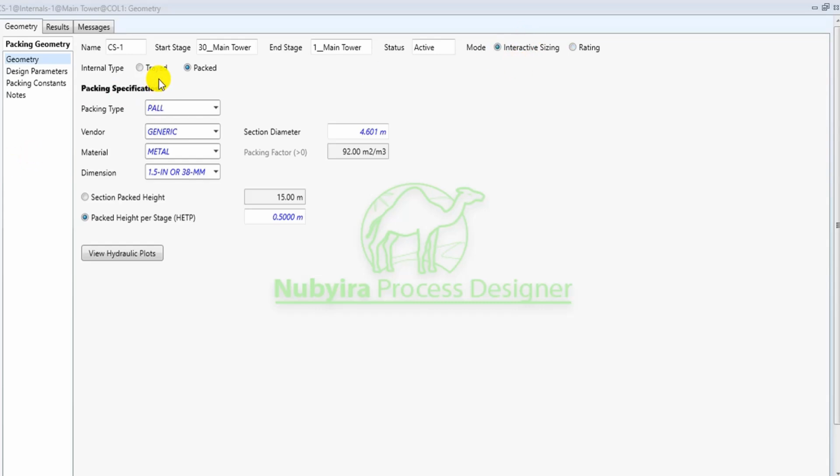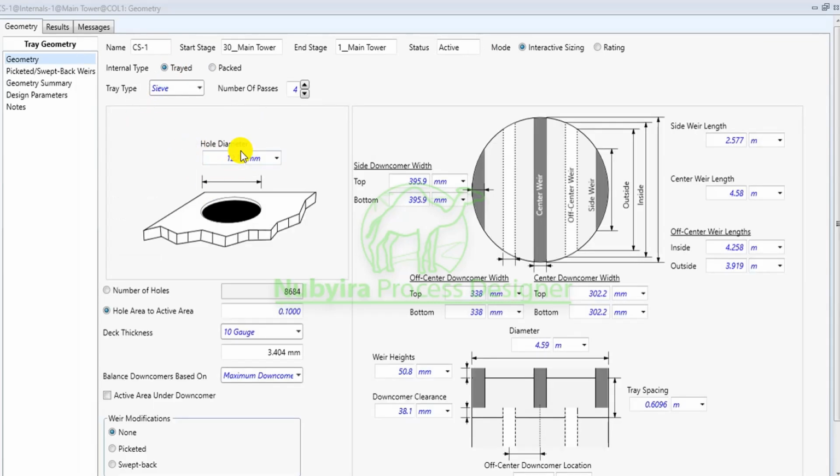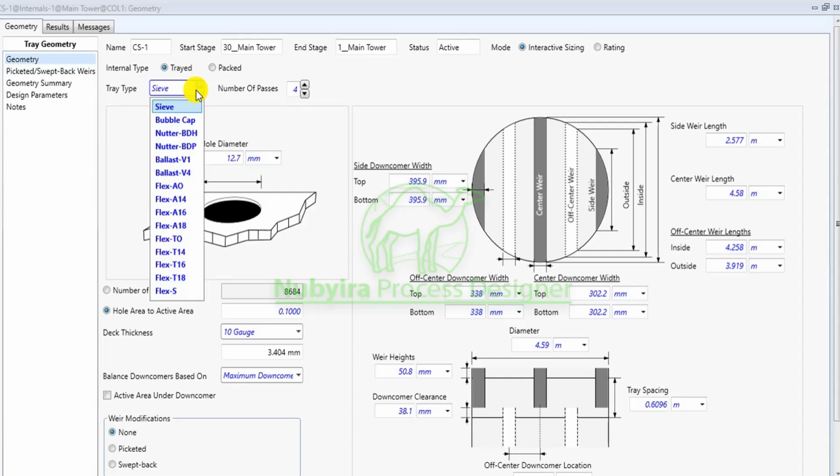So then I'm going to go to tray, because I want to use tray. Then this is the area to specify for tray. You specify the type of tray that you're using, which is a bubble cap, a ballast, or other special tray design. The number of passes in the tray section, the liquid pass, like the downcomer pass. So for example, we are using 2. This is 2 going down, and 3. This is 4. We have one side weir, one center weir, and one off center weir. You understand? So this is 4 pass.